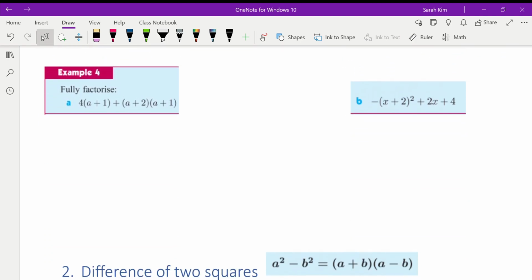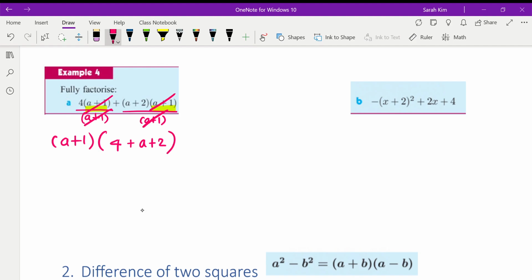This one, I just need to notice, some of you were expanding. I'm not sure why you were doing that. You just need to look at the two terms and notice that these are common factors. So I'm going to bring it out the front of the bracket, start another bracket. Now, the leftovers, if I cancel this term by a plus 1, this second term by a plus 1, these will cancel out. The leftover is 4. These will cancel out. The leftover is a plus 2. Okay, so all I need to do is simplify and just write the second bracket a little bit nicer. So 6 plus a, or a plus 6. The order does not matter in an addition.